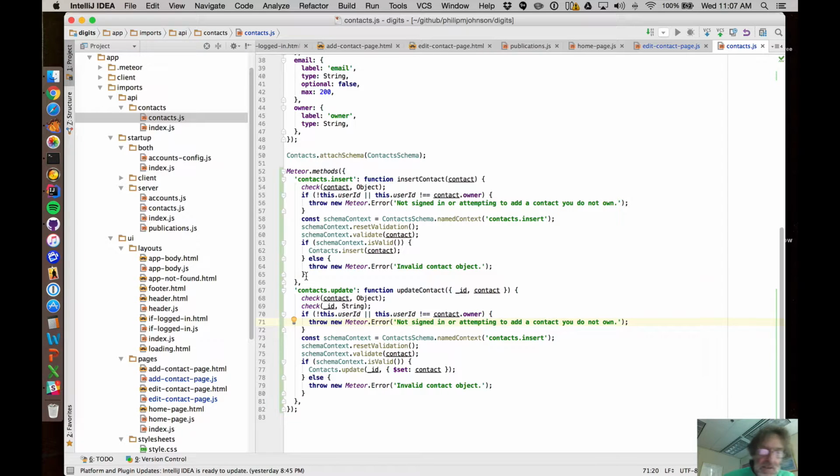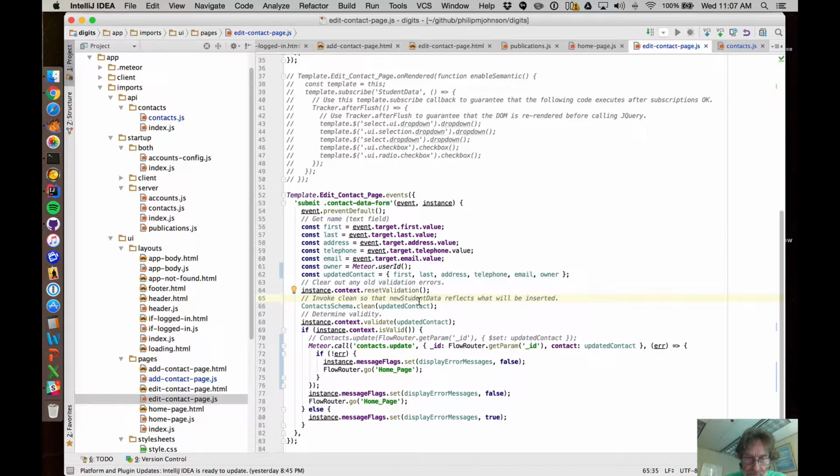Alrighty, so let's see if that works. Anything else here? I think this looks good. So let's go back to edit contact page.js. We look at this. This seems good.